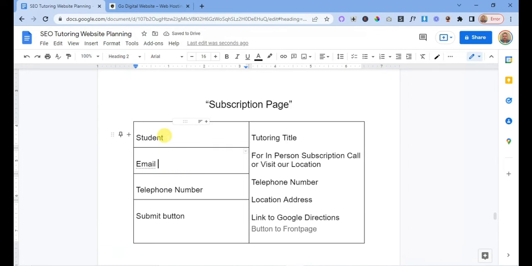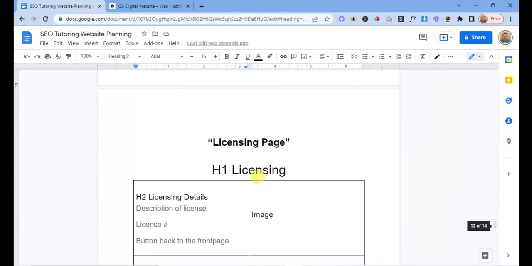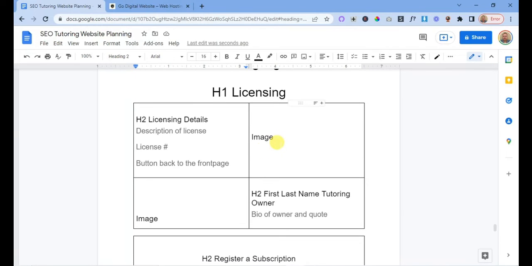So whoever's doing it here, their parents or someone, sometimes if the student is in college, they can do this on their own and they just do it like that, okay? So then they're gonna include their telephone number and then the submit button here. Then when you receive this form in the email, you're gonna contact them and call them, and you're probably gonna send them an invoice or something for the subscription fee or something of that matter, okay? So you can either do the invoice over the phone or something like this, okay?